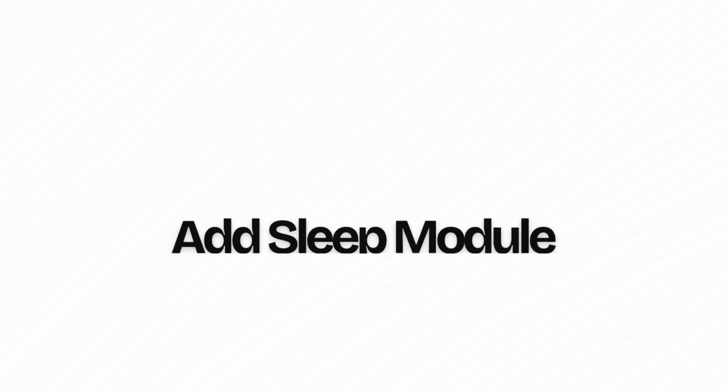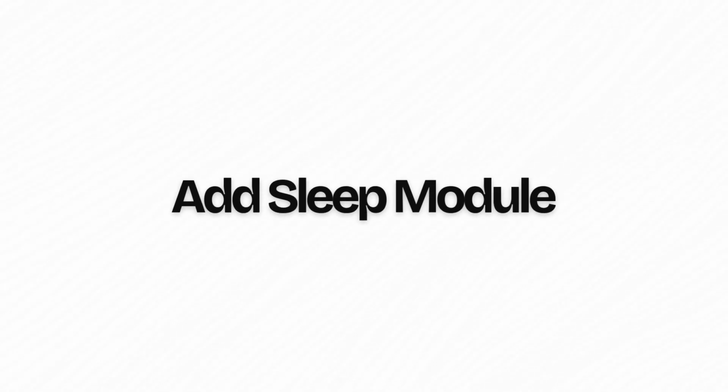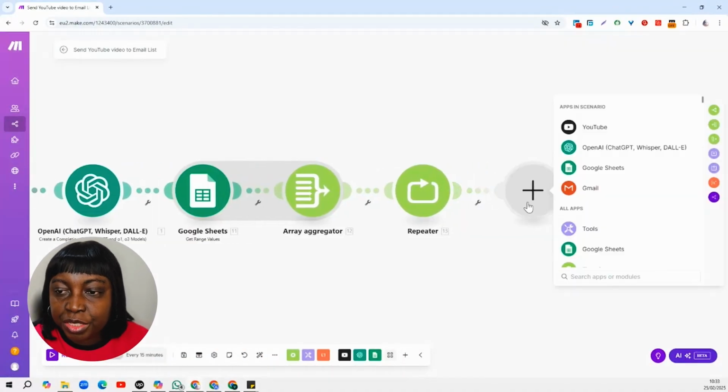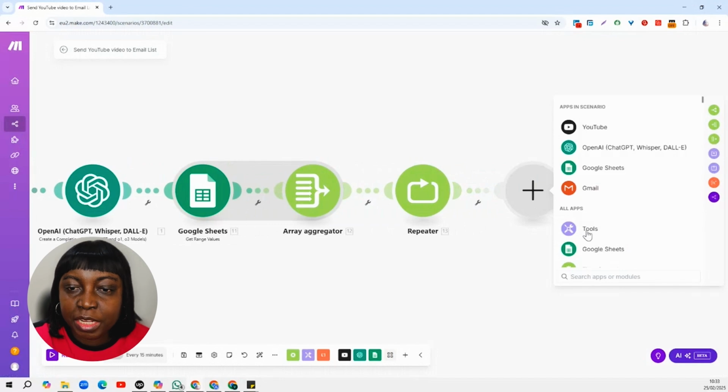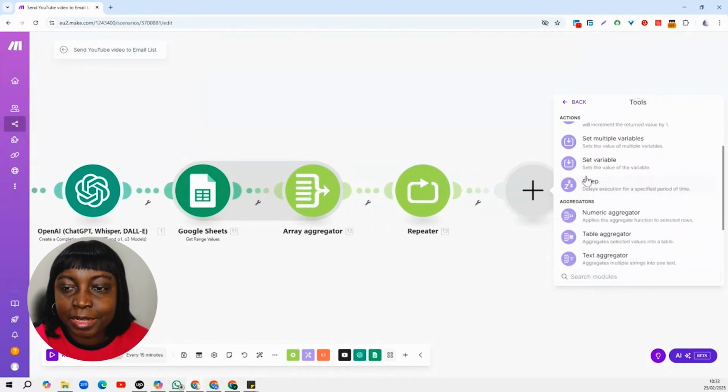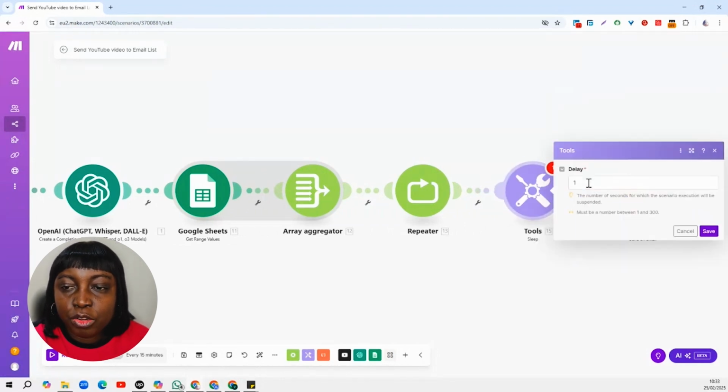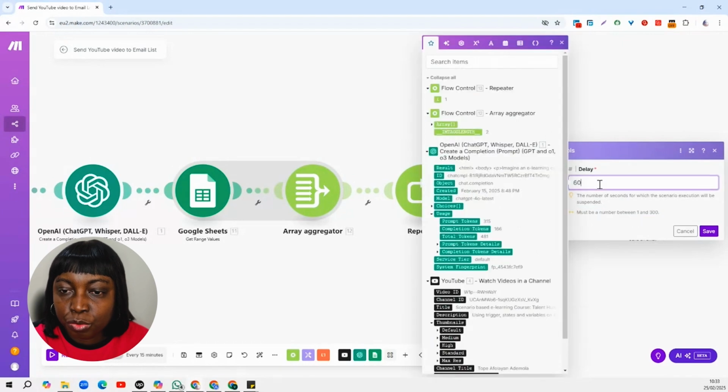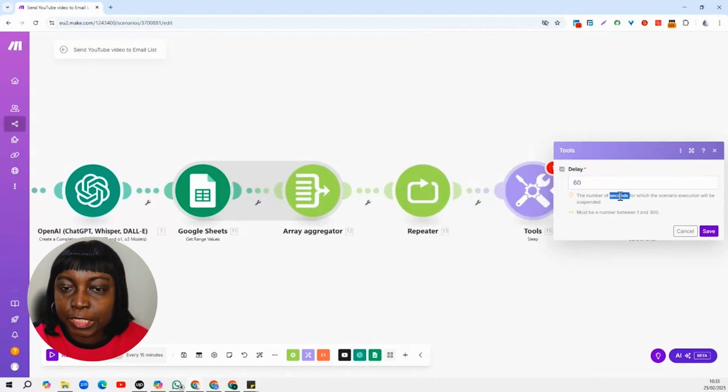So to avoid this, we will add a sleep module to introduce a 60-second delay between the emails to control the sending rate. Now, Make.com actually allows you to add as high as 300 seconds. But for the purpose of this video, we'll just do 60 seconds, which is 1 minute.